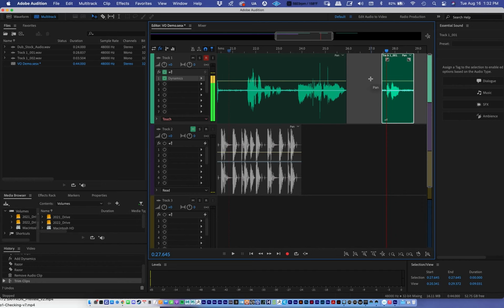If you want to fade in and out of your audio clips, you see these diagonal gray boxes right here. If you grab one and drag it, you can see a little yellow line being created. That's fading in the audio and then fading out the audio. And since I have the gate on, it's kind of doing that for me already a little bit.